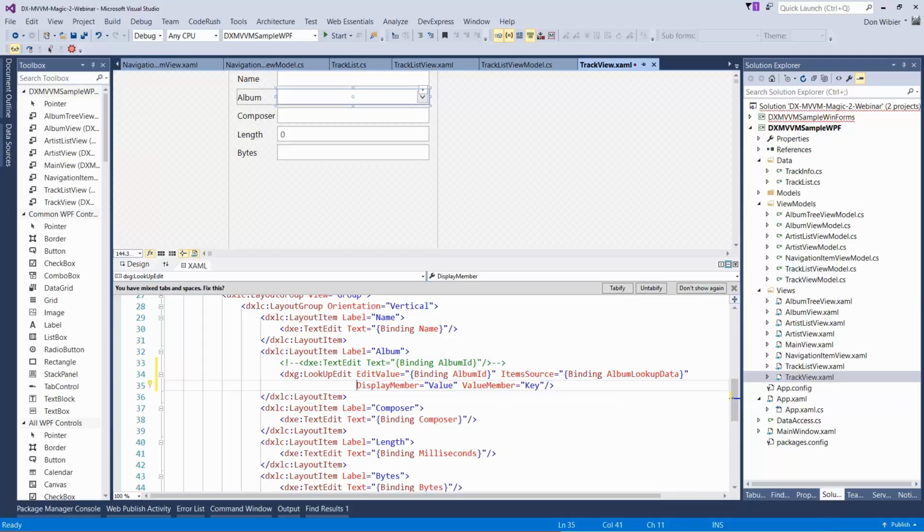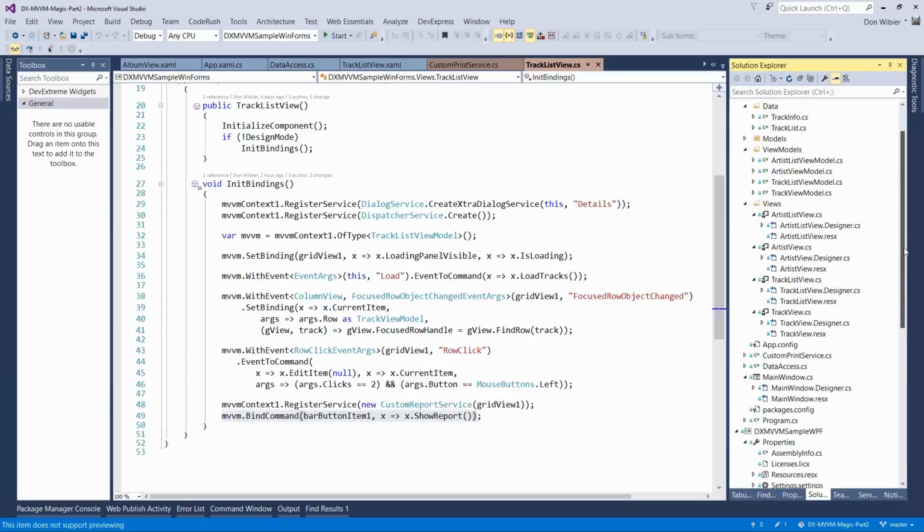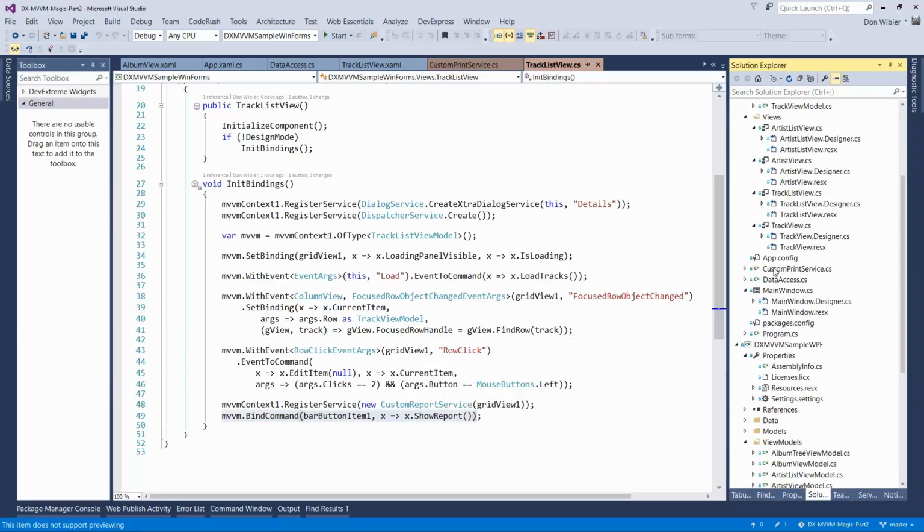If we are talking about the WinForms version, I can show you that as well. That has been done by the Fluent API that we have.